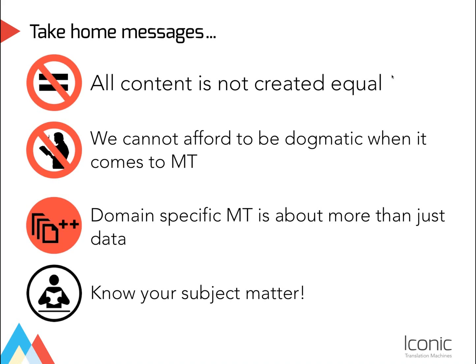And I guess the final point that I alluded to earlier with the training data: you need to know what your training data is, and you need to know your subject matter, because you could have the most refined approach to developing a machine translation system, but data will be the biggest variable to quality. So the approach that we've taken with the ensemble, with pre-building these machine translation systems, allows us to deliver high quality out of the box, which we can then refine, as opposed to the great unknown of training from scratch each time we want to build a new machine translation system.